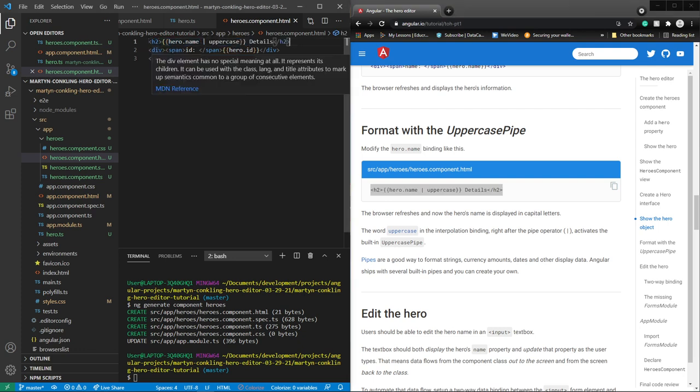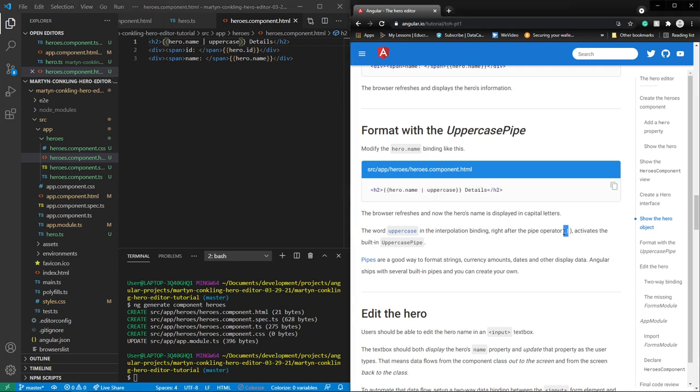So pipes are just a quick and easy way to format things. You can pull data and then format it with a pipe. The word uppercase goes in the interpolation binding right after the pipe operator, this vertical line thing, I think that is the key above the backslash key.